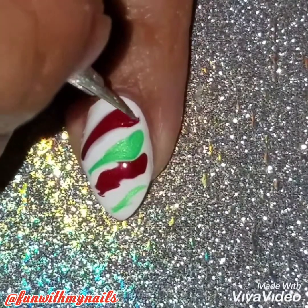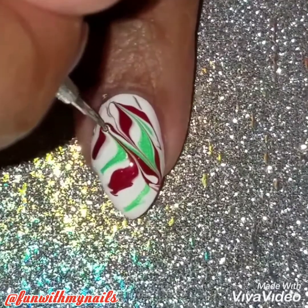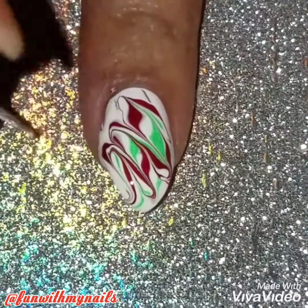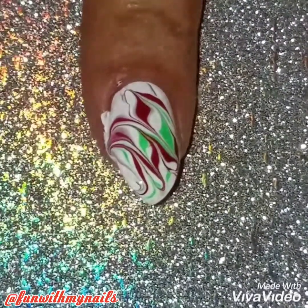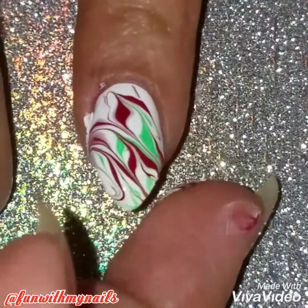Then using my water marbling tool, I'm just going to go back and forth. I didn't use a thin brush this time because the lines wouldn't be so straight. So I just wanted to give it a candy cane vibe. And I'm just going to remove that polish. And I kind of messed up because I added too much polish. So I redid the design later on.